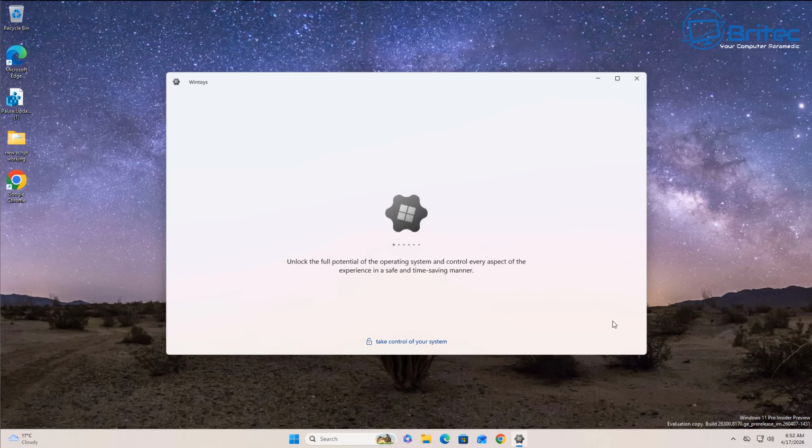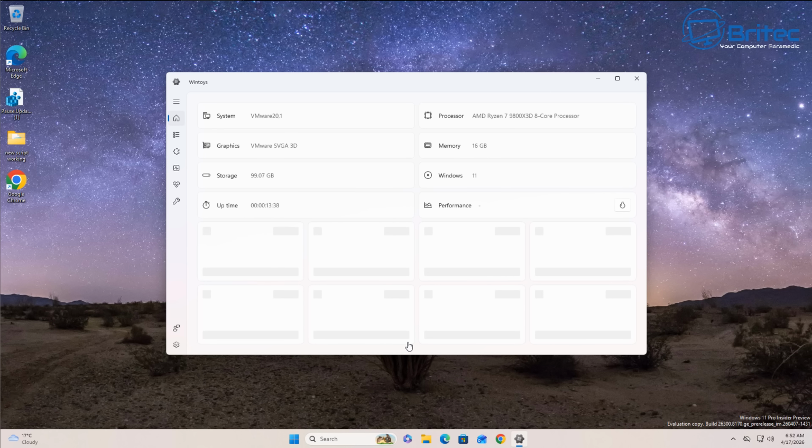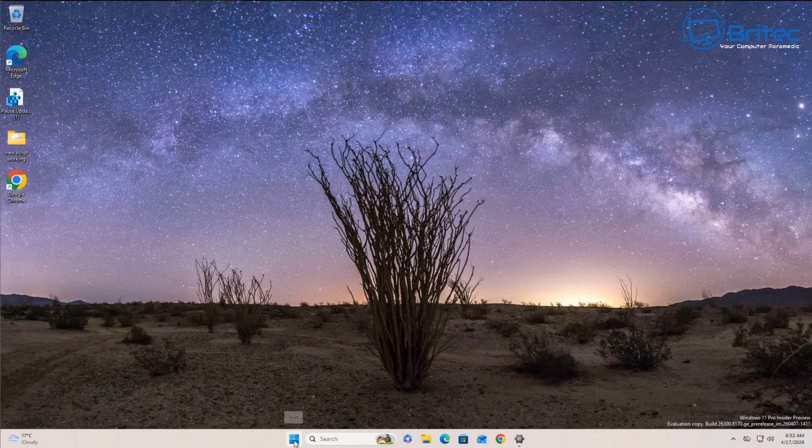There we go. So once we're there, we need to click on that little piece at the bottom that says take control of your system. So click on take control of your system, and this will allow you to open up the application. Now, it's up to you whether you go about creating a system restore point or whatever it is you want to do on your system. I'd always advise you to create a system restore point when you're making changes to the system, but that's down to you. So let me just quickly show you the settings panel on Windows here, and I'll take you back in a second.